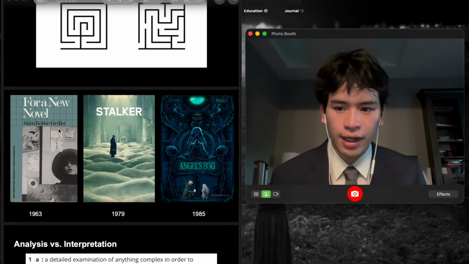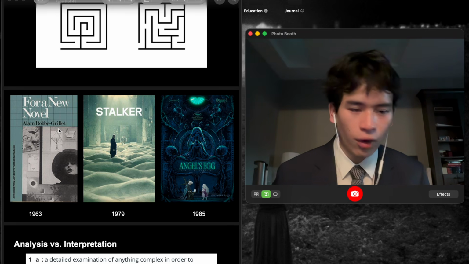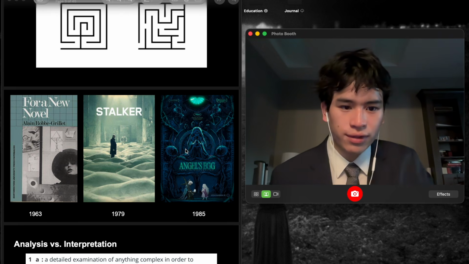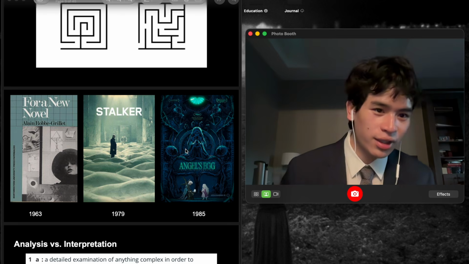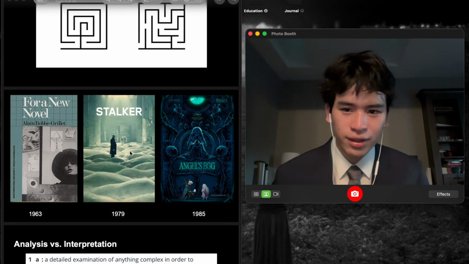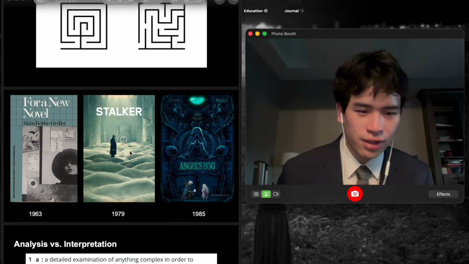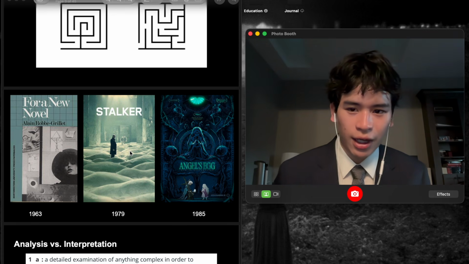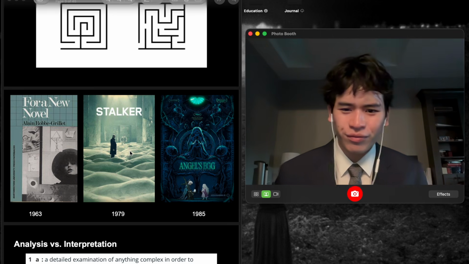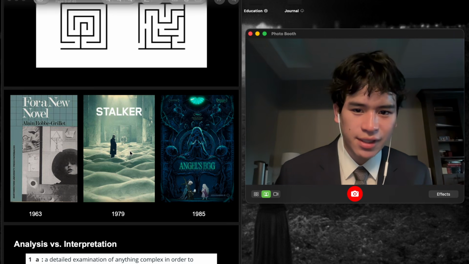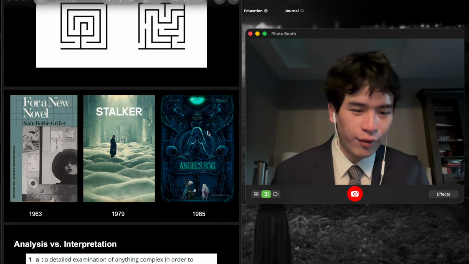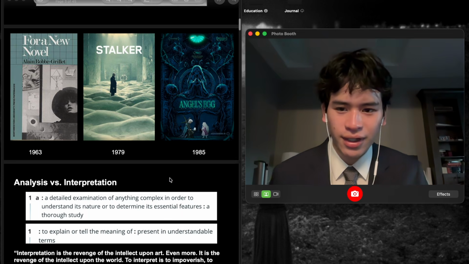but I want to take some of these ideas of his, specifically his ideas that art isn't always meant to be interpreted, and I want to transpose those onto two works of art that I think many people historically try to interpret. Those being the film that needs no introduction, Andrei Tarkovsky's Stalker, probably the single most famous piece of science fiction media maybe ever, and Angel's Egg, which is kind of a cult classic but gaining a lot of popularity because it is a really cool 4K restoration that just came out. So if you haven't seen that, I think it actually might be on HBO Max. Definitely go watch it.